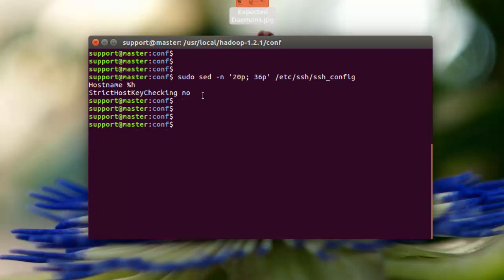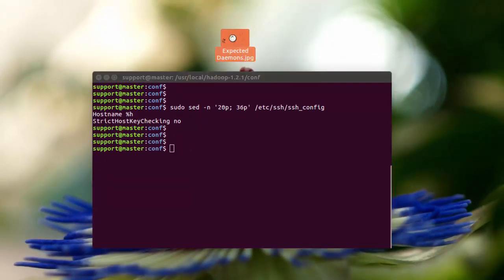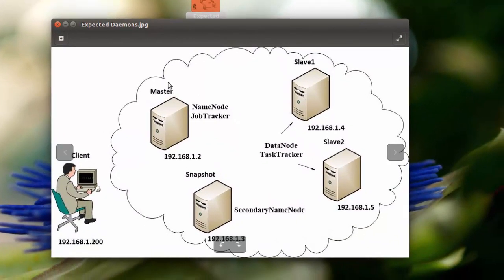So that's the first component that's already taken care of for us, but the second component we're actually going to configure. So let's go back to our topology once again. Remember, I said that the master, where the name node is, is going to be the client. So it's going to initiate communication. Remember, it's going to execute some scripts that are going to communicate via SSH. So we've already verified that host key checking is disabled, so we will no longer have to verify the identity of the SSH servers that we're connecting to.